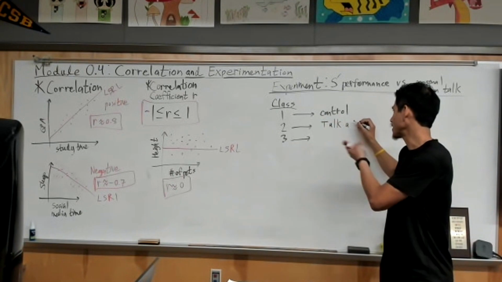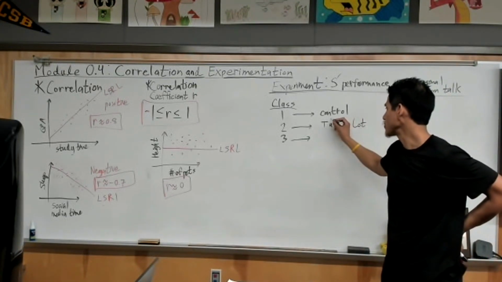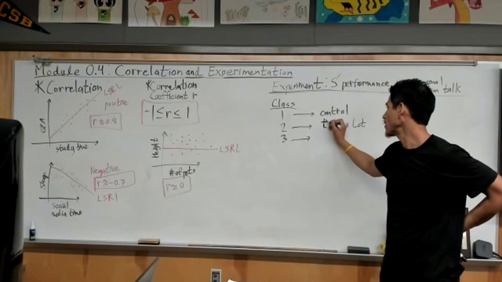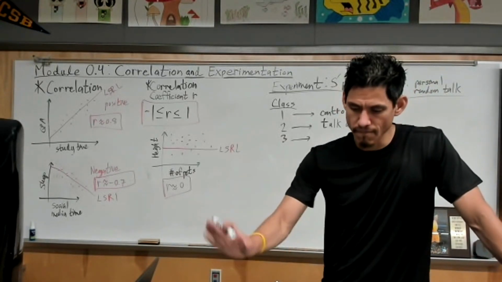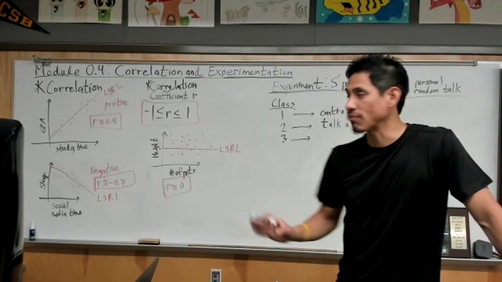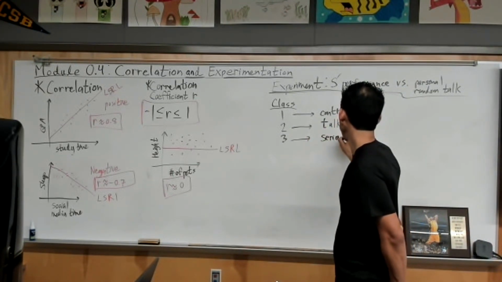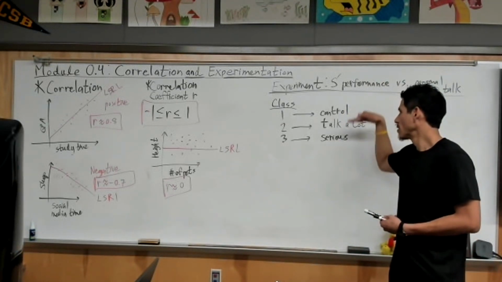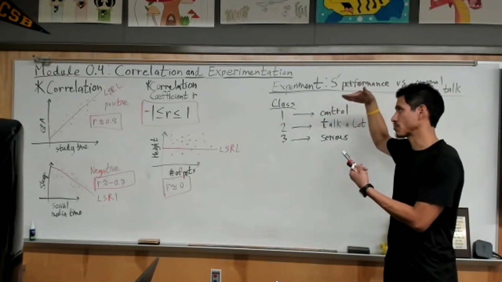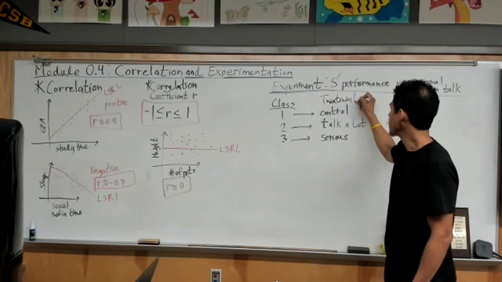Let's say my second class, period 2, I talk a lot. I'm not telling them all stories about how good I was in high school and how I got straight A's. I was good enough at school, but let's say I entertain them with my random high school and life stories. So I talk a lot there. And period 3, I'm just serious. I'm all about business. So I have three types of treatments, you can say, 3 levels, and then I would end up measuring.